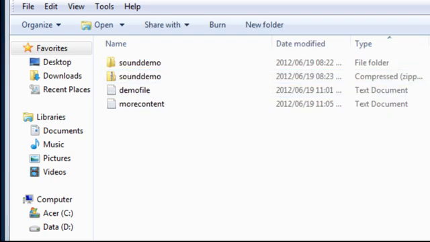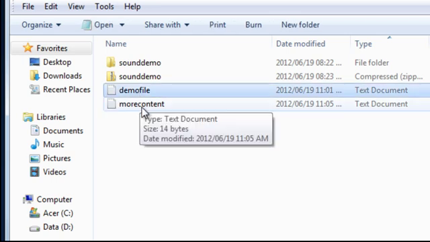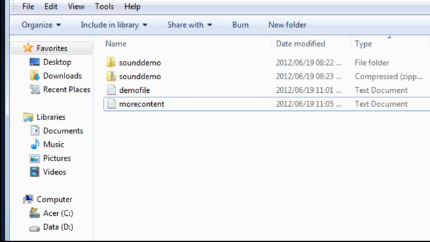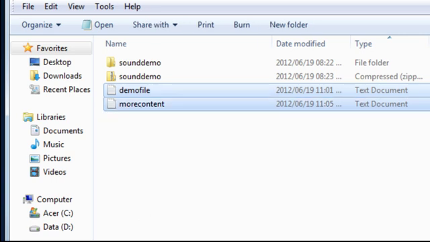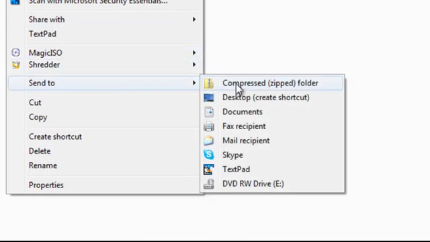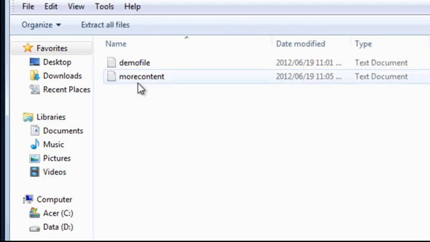Well, you might cry, hang on a minute, I want to send a collection of files to people. How do I do that? It's easy. You left click on the first file, hold down the shift key, and choose a second. The other way to do it is to hold down the control key. If we had five files here and you left clicked on the top one, held down the shift key and left clicked on the bottom, it would highlight all of them in between. Or you can just use the control key and manually select the ones you want to zip up. Then again, you right click, go to send to, compress file, and hey presto, it'll name it with the first one in the list. If you double click, you can have a look at the content.